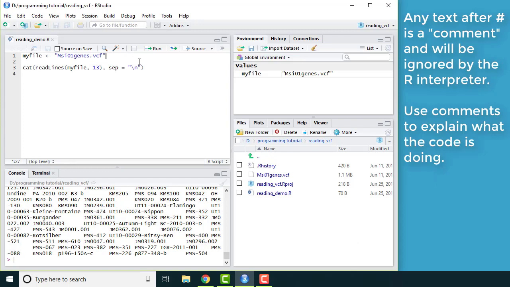Now, another thing I might want to do is explain to myself why I'm doing certain things. So say I insert a line here, I'm going to type the pound sign, and then I'm going to make what's called a comment to describe what I'm doing. And I can do that here as well. And maybe I even want to add a title overall for what I'm doing.